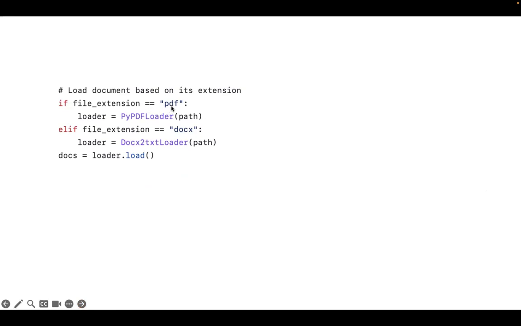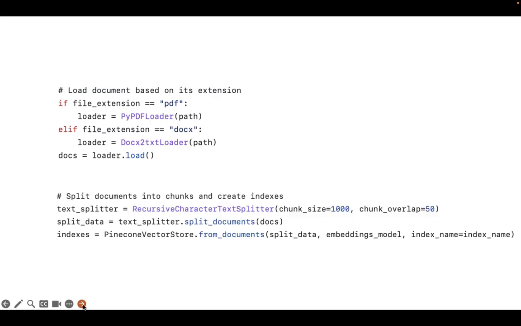While processing, we use the LangChain features to load the documents. If it's a PDF, we load it using PyPDFLoader. If it's a docx, we use a docx to txt loader. Next, we pass the processed data to Pinecone where embeddings are generated to represent textual content. These embeddings can later be retrieved for information retrieval tasks.